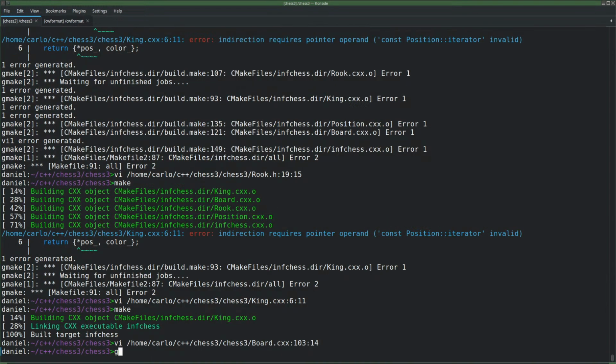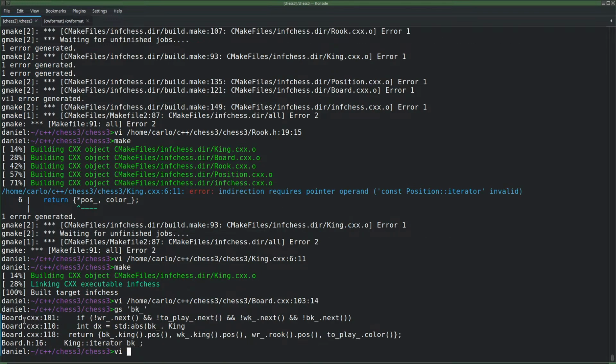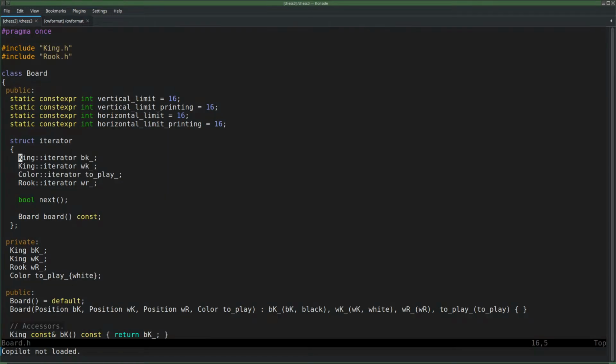So let's say I do grep sources for blacking with a lowercase k, that gives me all the places where this iterator is used. Here it's defined, and then here it is used. So let's call them.